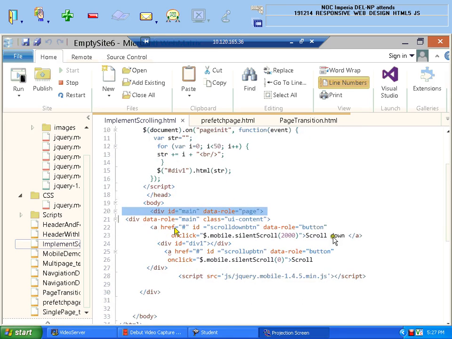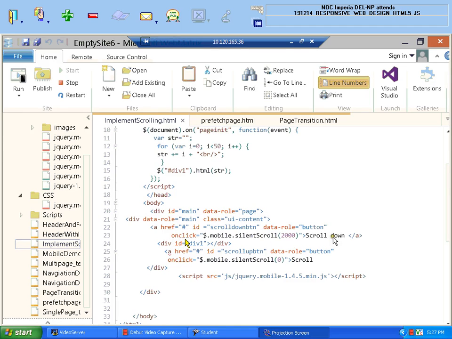I said href, and I am giving a hash over there, and I said ID equal to this, data-role equal to button. When I say data-role equal to button, it means I want to create a button.